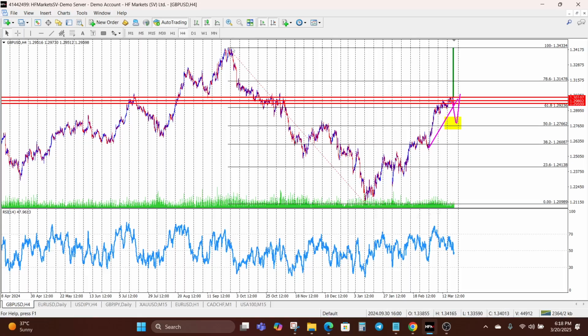So from here to here, currently this is the retracement. So now we are watching out to know where this retracement is going to end, whether it's going to end at this, or whether it's going to end at this, or whether we're going to have a complete reversal. Okay, so just pay attention to that. That's how this indicator works.